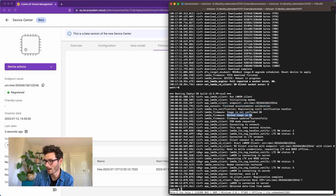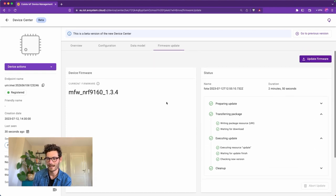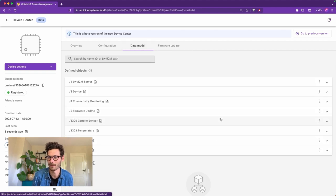The image is marked as okay, so the authenticity and integrity is validated, and the firmware update has conducted successfully. Well, it's connected to the server, so basically it seems like the update process has been conducted successfully, as you can also see here. And now let's see if we actually have this new functionality of this device being enabled.